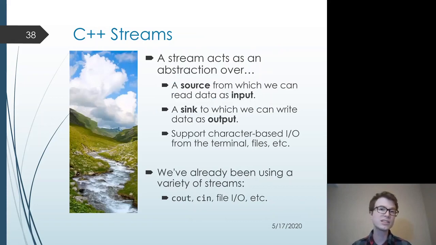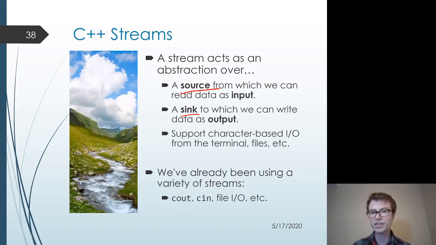The final thing I want to discuss for today's lecture is a little bit more information about streams and also some guidance on how you can test functions that work with streams. So basically a stream is going to be an abstraction over either input or output. If we're working with input, then the stream might be called the source for our data. And if we're writing output to a stream, then we'd be writing that output to a sink. Source and sink are opposites in this context.